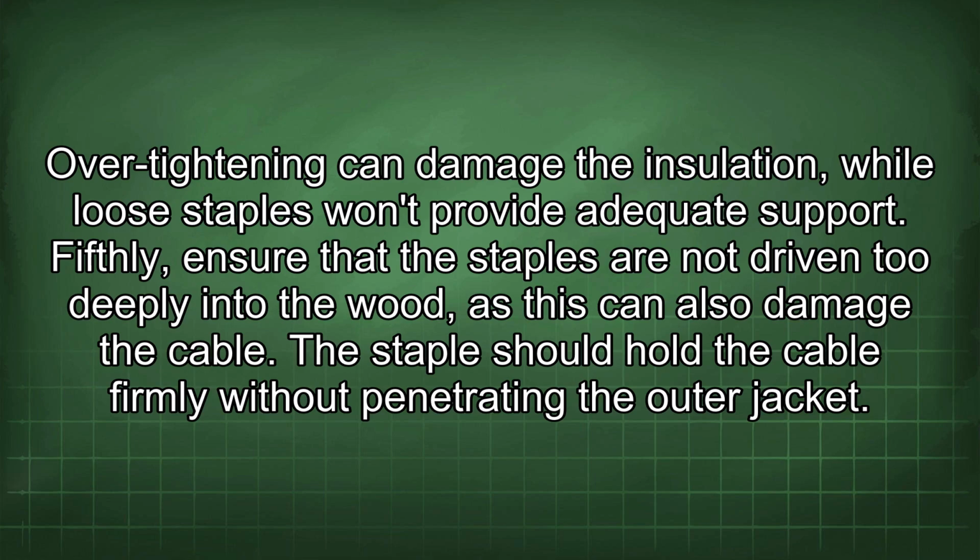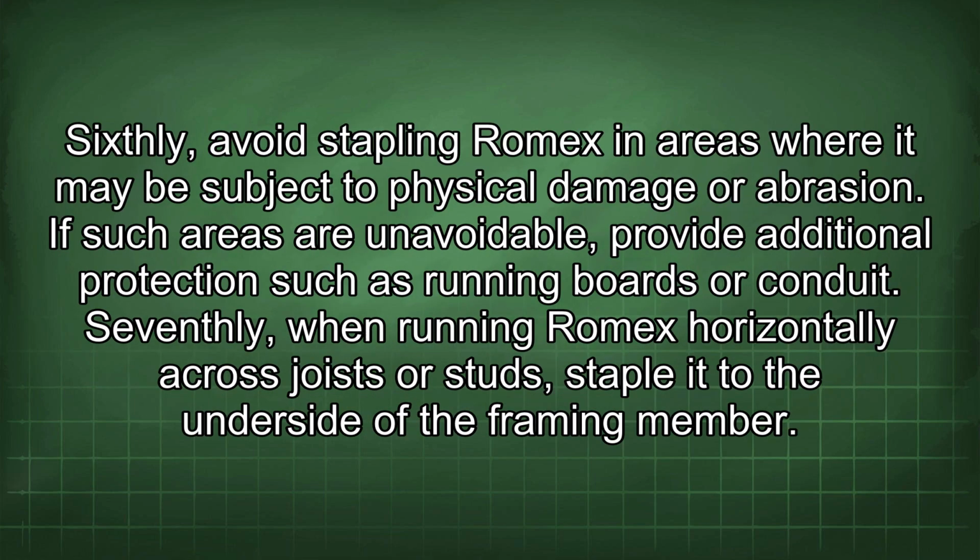Fifthly, ensure that the staples are not driven too deeply into the wood, as this can also damage the cable. The staple should hold the cable firmly without penetrating the outer jacket. Sixthly, avoid stapling Romex in areas where it may be subject to physical damage or abrasion. If such areas are unavoidable, provide additional protections such as running boards or conduit.